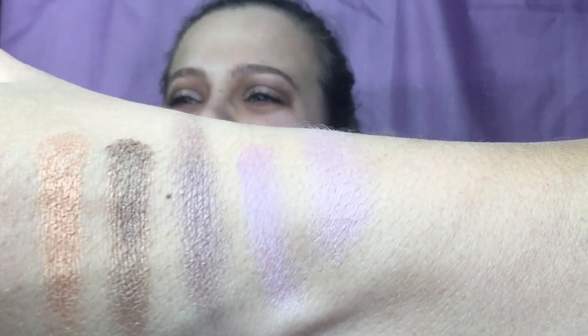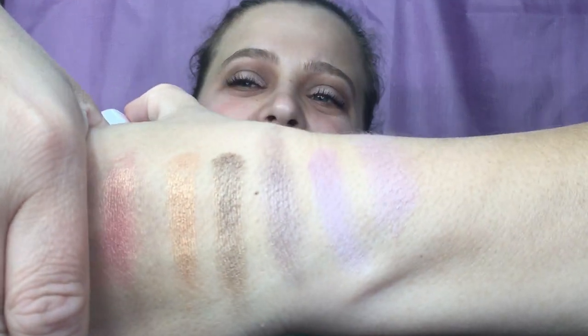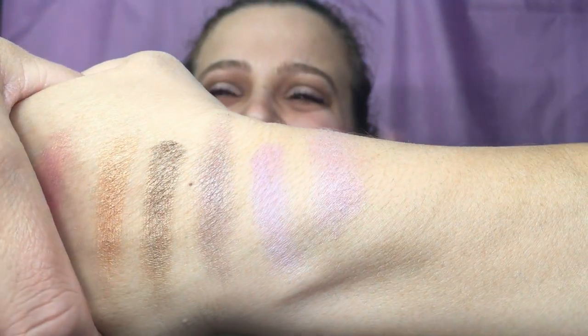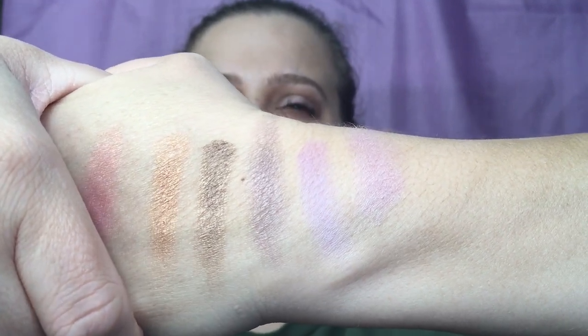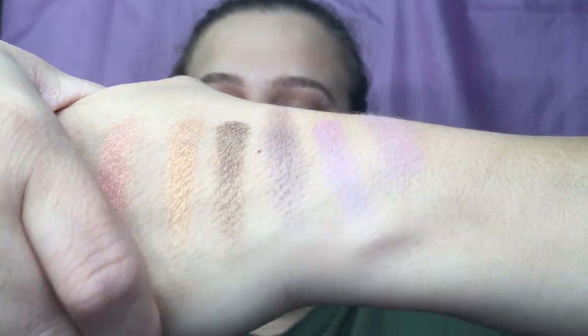A bit powdery. And then these are the last two — purples. There are all your swatches from this palette. I get like three different shades of purple. I'm not really sure this is something I would gravitate towards, especially since I have so many nice palettes already, so I'll probably end up giving this to my daughter.